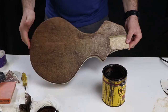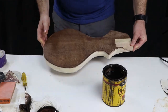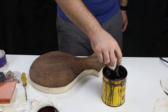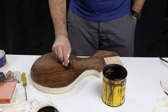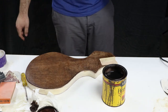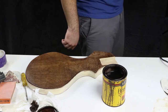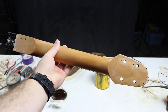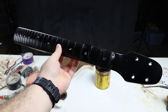This looks darker on camera than it really is. See, when the highlights hit it there, that's more what it really looks like. I'm gonna try one more pass, one more coat. I'm not going to close the stain up quite yet because I want to give it another 15 minutes and see what happens. So, as you can see, this neck for the second instrument that I'm building, totally different headstock shape.